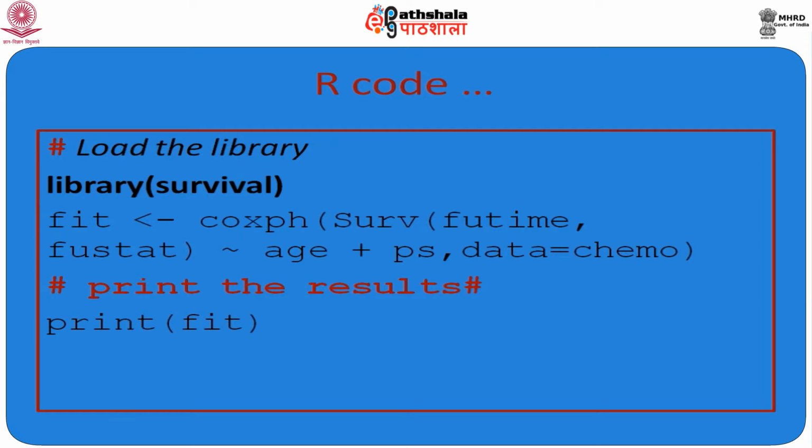Now the whole thing we are calling through as fit, and if we put the print of fit, then we will get the result. It is to be noted that there are 3 special terms that may be used in this model equation. A strata term identifies a strata Cox's model. Separate baseline hazard functions are fit for each strata.